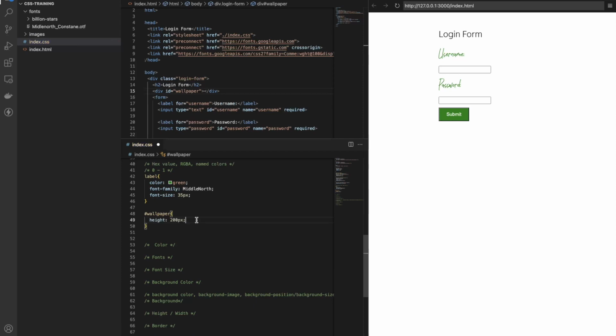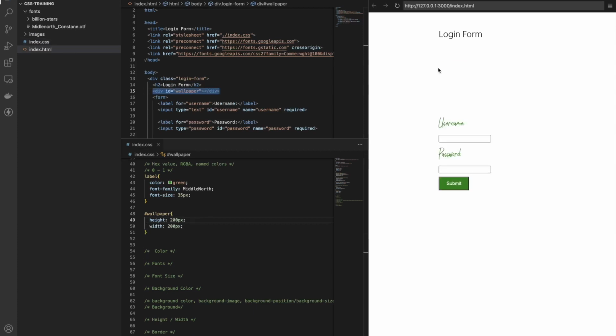And then I give it a width. I could have given it a width of, let's say, 200 pixels, but let me give it a width of 100%. Okay, let's stick with 200 pixels for now. Now this div with ID wallpaper already has a space here. You would see that there is now a space between login form and username. It's for the div. But why you are not seeing anything is that by default a div does not have a solid border, so you cannot see the border around it. But yes, there is an element here that is taking a space of 200 pixels by 200 pixels in height and width.